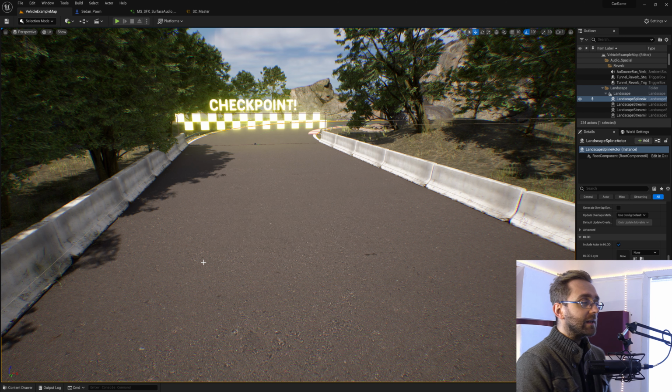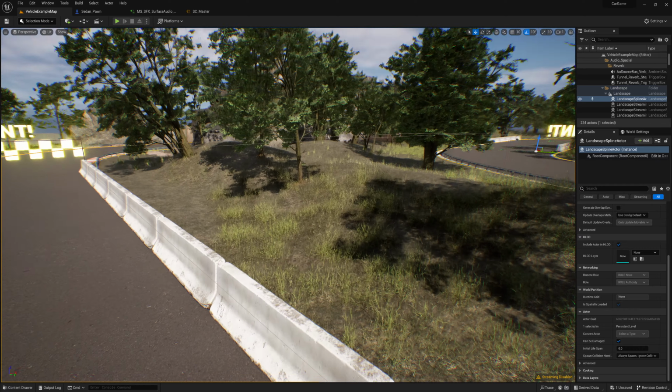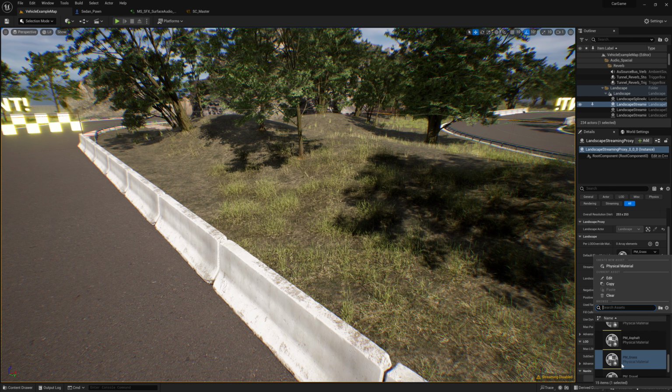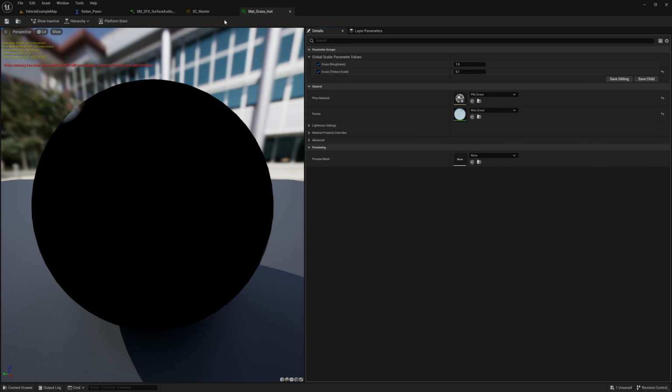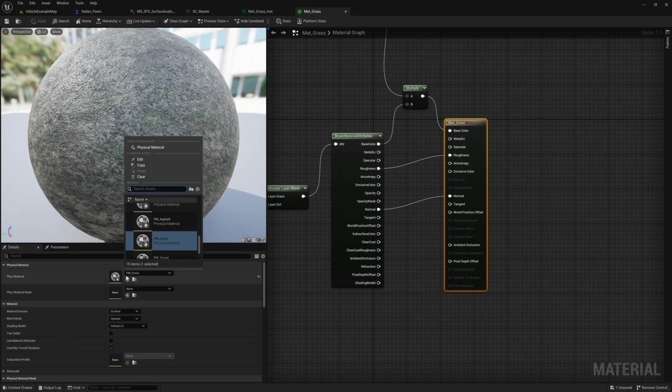So here we are inside of our level. If I just remove myself so that you can see the full screen, I'll go over to our landscape here and I'll select it. Once it's selected, you can see it has a default physical material of PM_Grass. That's the physical material we created just before. If I go to the landscape material and on the grass material instance, so this is a material instance, if I open that up, you can see on the physical material, this is also set to PM_Grass. You can also do it on normal material. So if I open up the normal material, you see physical material grass is over here.